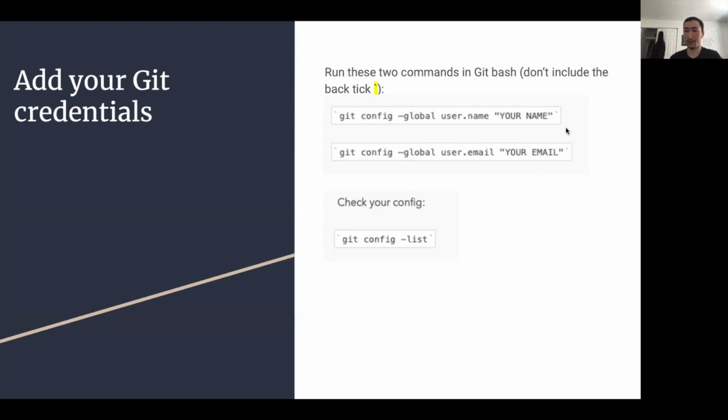So this is really important. After you've typed in these two commands in your terminal, you can check your configuration by typing git config --list, enter, and that should display all your configuration, including your username and user email.